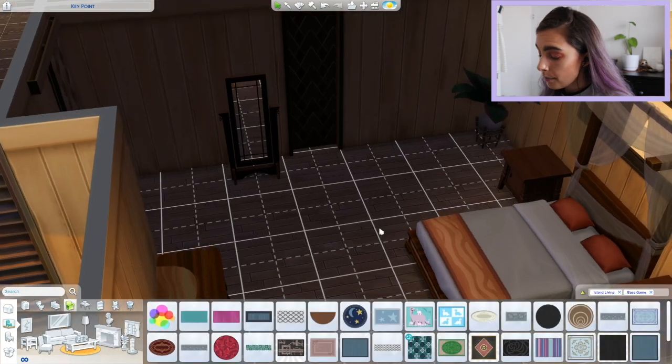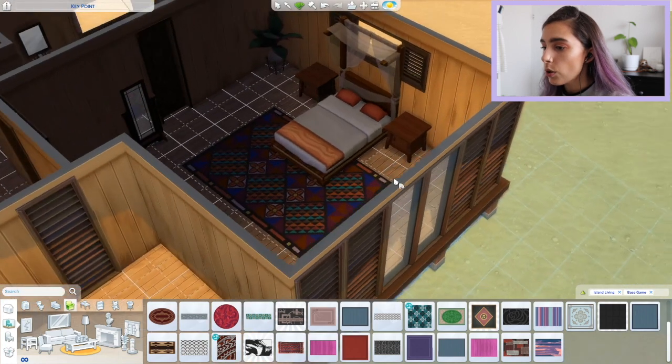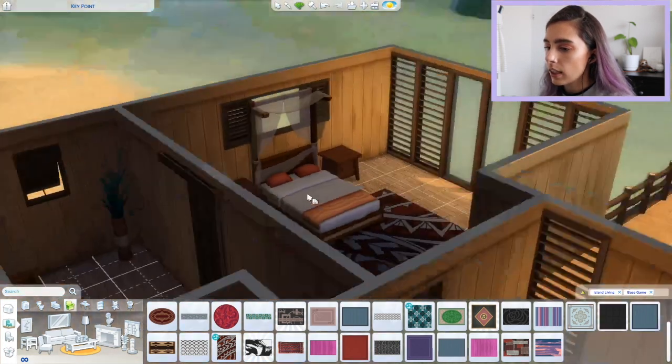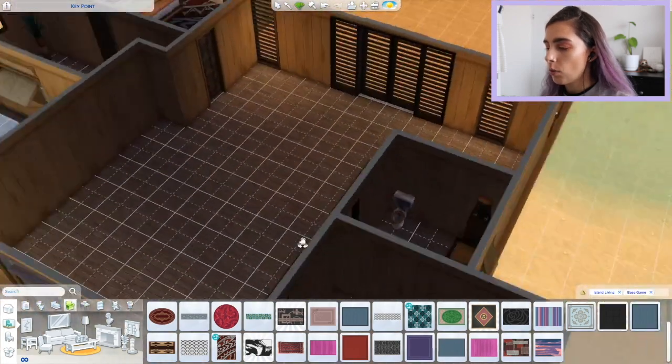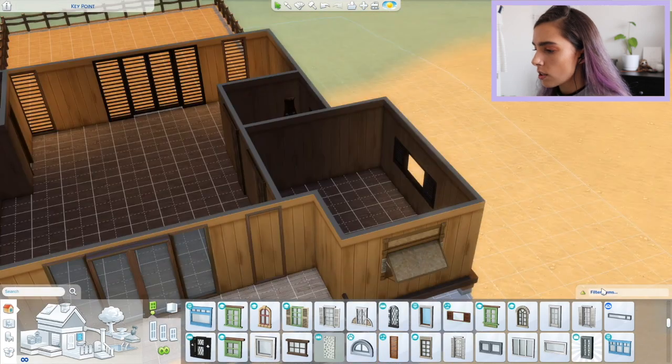We'll grab a rug. The rugs are really cool. Does that match? Oh, I love the blue. I think we'll use this one. Oh, that just doesn't go though. All right, I think we'll use this one in here and then we'll use another one for the living room, and then it won't be as obvious that we're using the same rug. I'm gonna pop another window here because this room didn't have a lot of light.